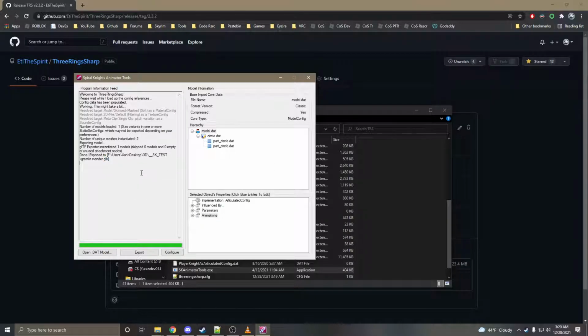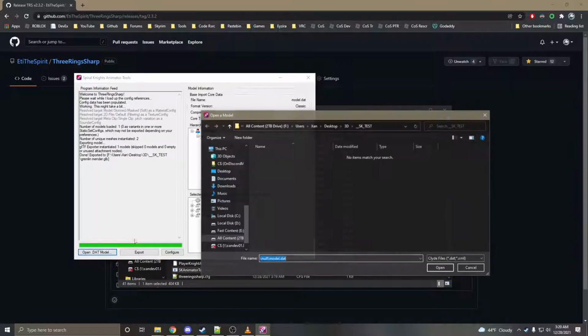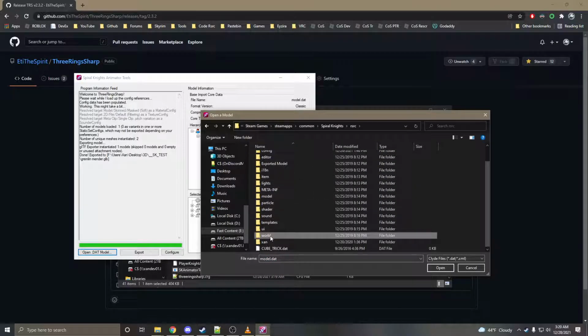With that out of the way, the only remaining bit is to get into error cases, because the Gremlin model happens to convert really nicely. Some other models, not so much. You'll run into a few problems with, especially, skyboxes.